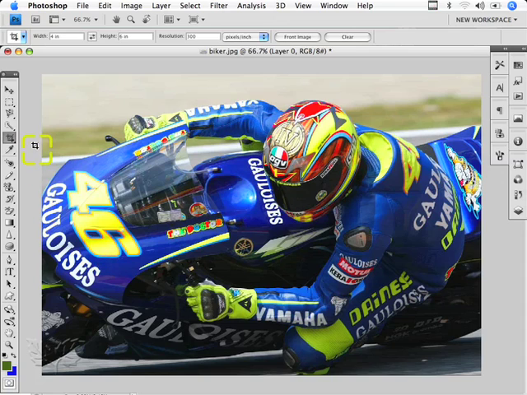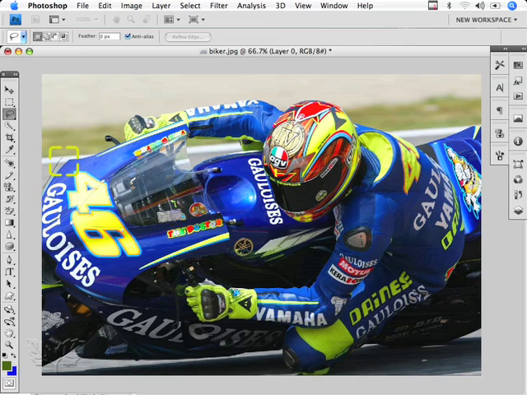The Lasso tool, using it freehand, is a selection tool that allows you to click and drag to create a selection, but realistically I would never use it to try to make an accurate selection. You can see this is just complete rubbish. It's a little bit better with a pen than it is by using a mouse. You can see there I've just used it to make a selection, so I don't tend to use that one for making selections.